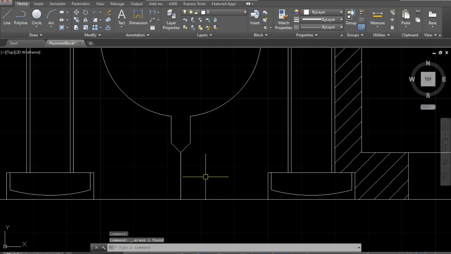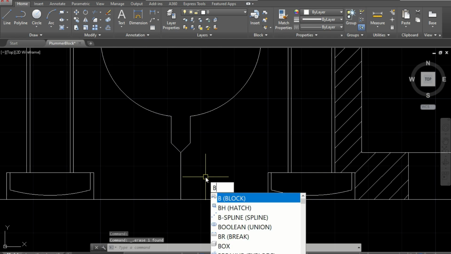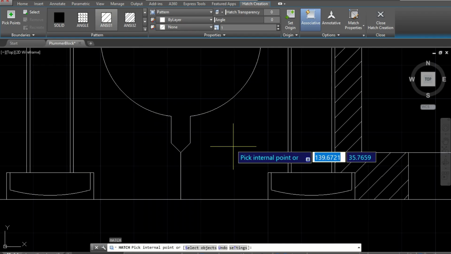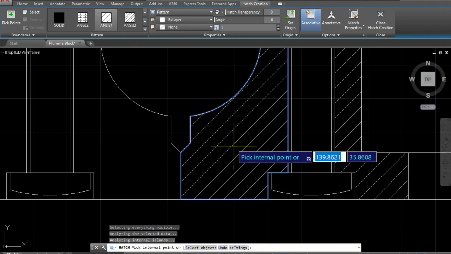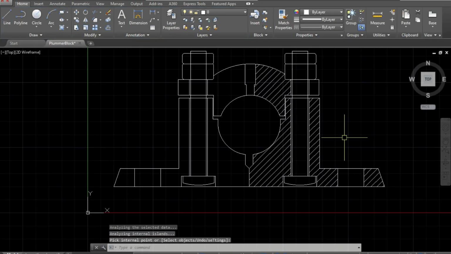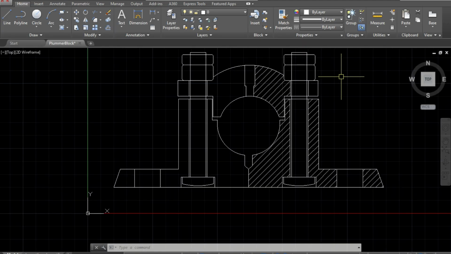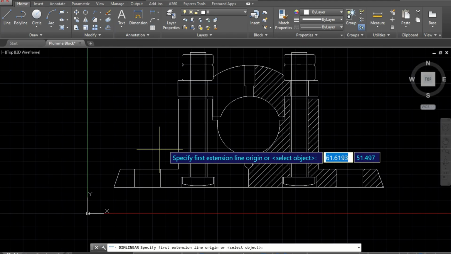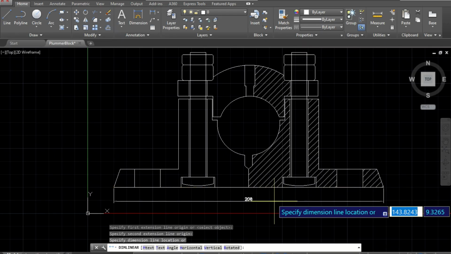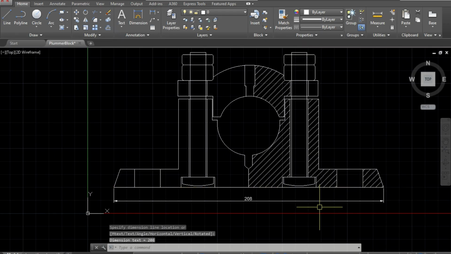Select this, enter it. Now it looks nice. Let's give some basic dimensions by selecting linear. This overall dimension is 208. That's fine.